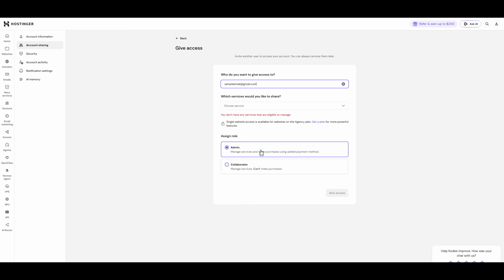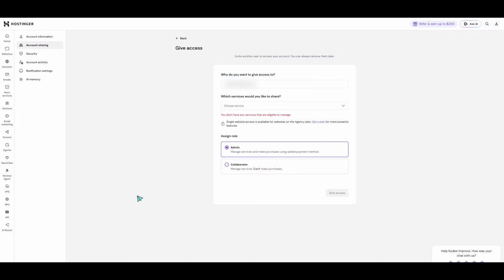As you fill out the form, pay close attention to the role setting. You need to set the role to admin. This is the key step because the role determines the level of permission the person will have. Choosing admin gives them elevated access so they can help manage the selected service more effectively. Once everything is filled in correctly, click Give Access to send the invitation. At that point, the admin access request will be created and the other person will be able to accept it through the email they receive.